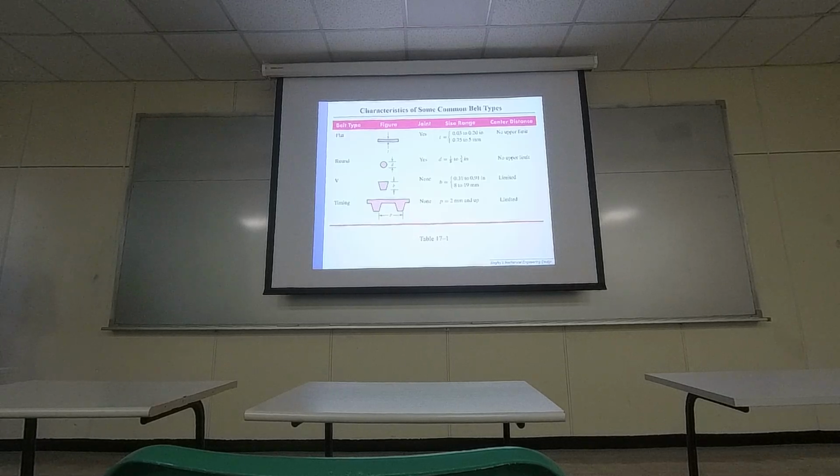So there are some common shapes for the belt. One kind is a flat one, like a rectangle. Some are round ones. Some are in a V shape, and some are in multiple V shapes. Okay? Depending on what kind of belt you are using, you are going to prepare the pulley. The wheel is called the pulley, 皮带. The pulley will have a groove that matches the shape of the belt.